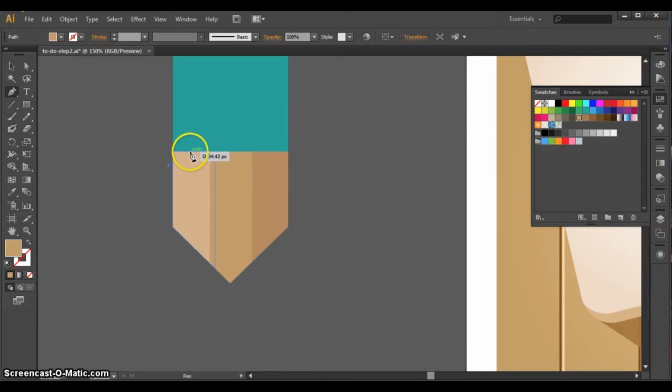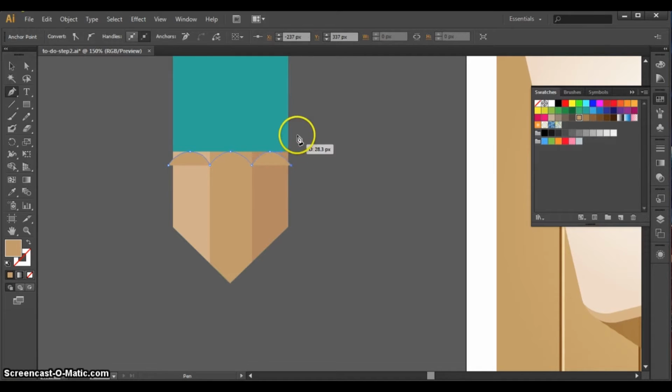So with the pen tool, you can make points, and if you hold down and drag at any point, you can actually create a curved line. So then if you alternate between a not curved line, just by clicking, and then clicking and dragging, you get a curved line. Then you can create a scallop shape that goes across your whole shape. You can just sort of drag it up here. This part of the shape doesn't matter. It's just about completing the shape so you can use it to intersect things.